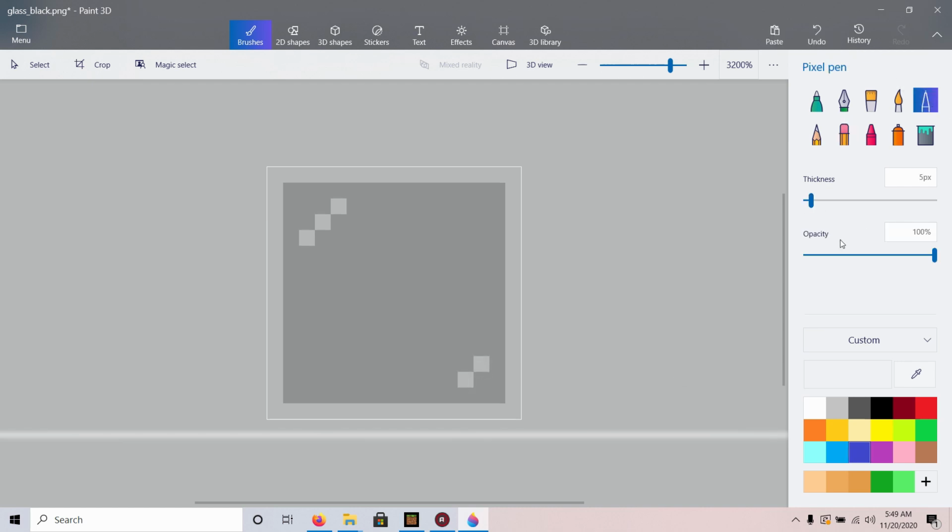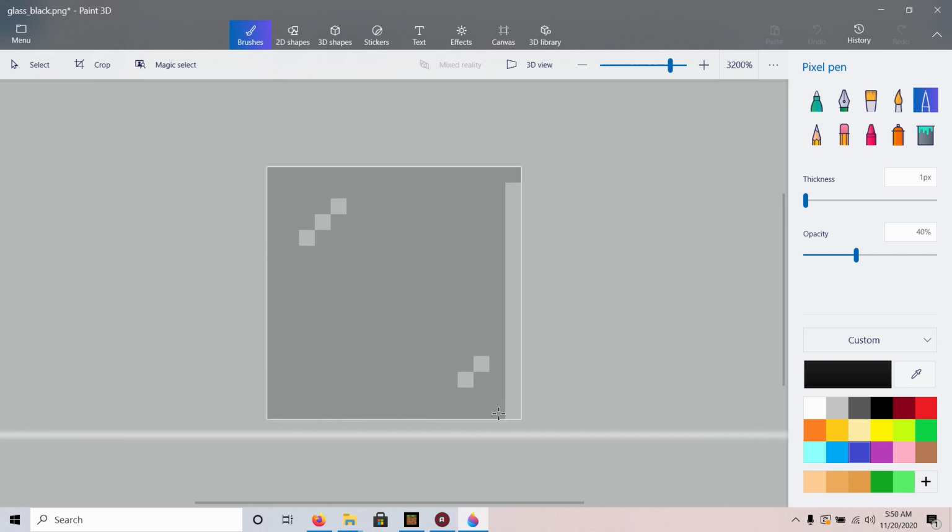Now, this guy right here is the pixel pin. We can go down to 1 pixel. We're going to use a custom color, and we click on this dropper right here. That is going to give us this same color. Now, if we were to sit here and draw this in, it's going to be very dark. So what you want to do is go down here to your opacity, and we want to change that to 40%. And now, the opacity should be the same as the actual glass. And this took a little bit of fiddling around for me with the different opacities, figuring out which one works. And there is our new glass texture.